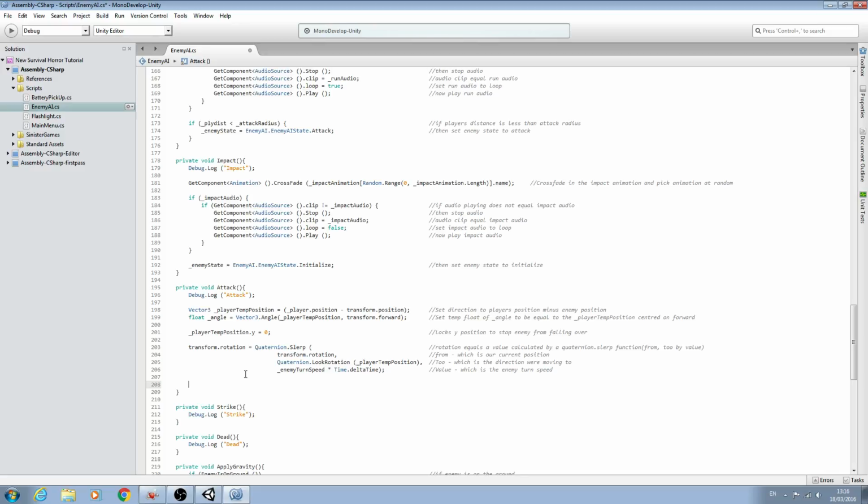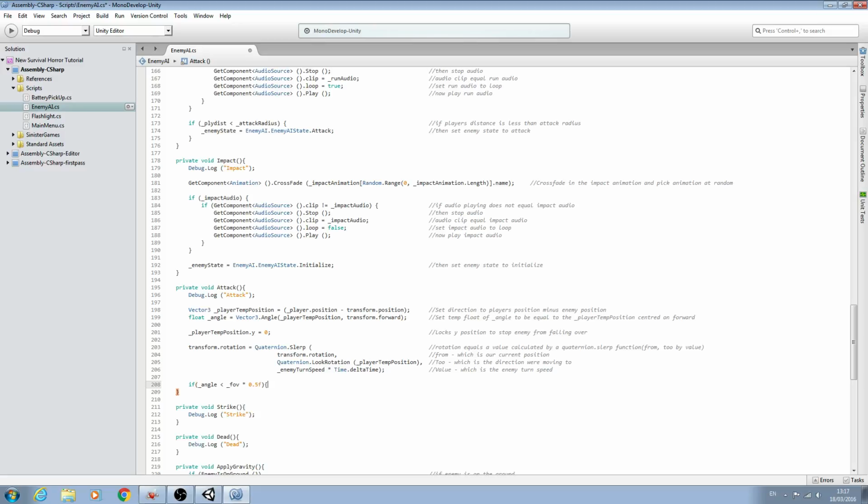effect. So we'll say if open brackets, and we'll use the underscore dot angle that we created in the last lesson, this temporary float, is less than underscore FOV. I'm going to say times 0.5 this time, and we'll put the F in because it's a float.